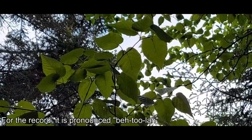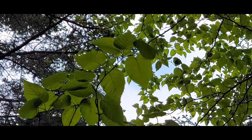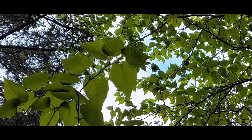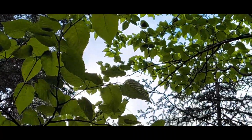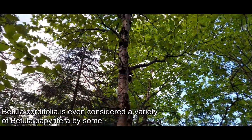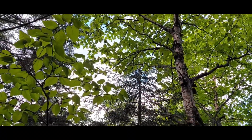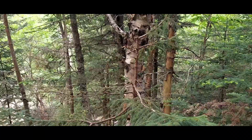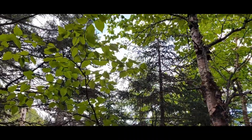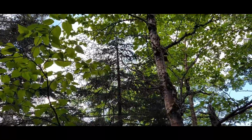Had this been Betula papyrifera, you would have almost identical bark there, but you'd have a somewhat different leaf shape. The bottom would be flat or rounded, and I believe the tip is slightly more acute on those, but they are closely related. There's been plenty of times where I pointed out birch trees and said, oh, that's Betula papyrifera, but cordifolia, as it turns out, is the one that does a bit better up on the mountains. In fact, I think one of the other common names for this, other than heart-leaved birch, is mountain paper birch. But you do certainly get these two together.